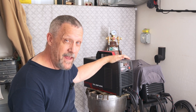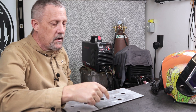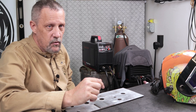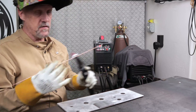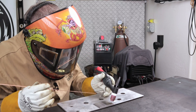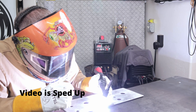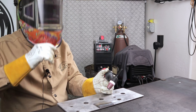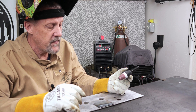No promise on the weld quality — they might be hideous, it's been a long time. I've got an eighth-inch coupon. I'm just gonna run a straight bead across here and see what I can do and see how the machine does. It has a really smooth arc, just really smooth. I'll do a dot and try to get an arc shot for you. You can see how low of amps that arc comes on — it doesn't go pop, it just comes on nice and smooth.